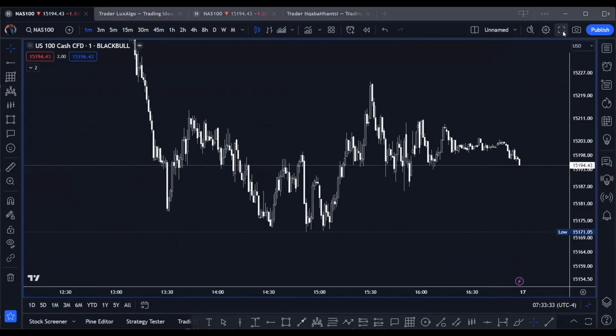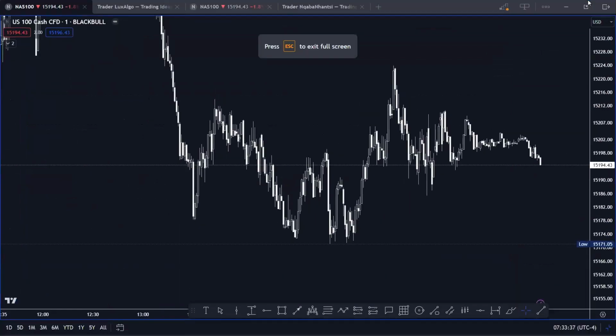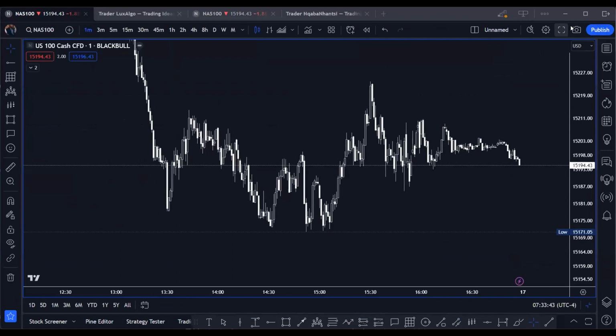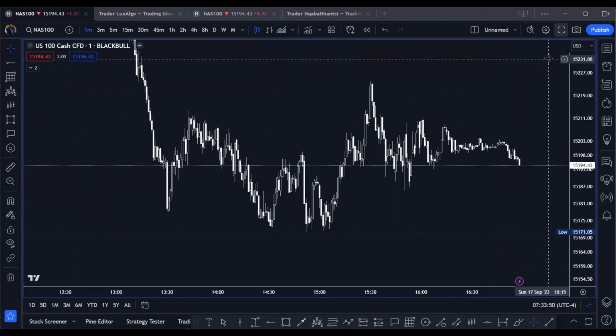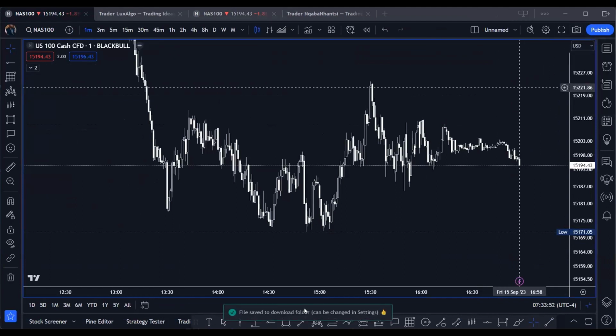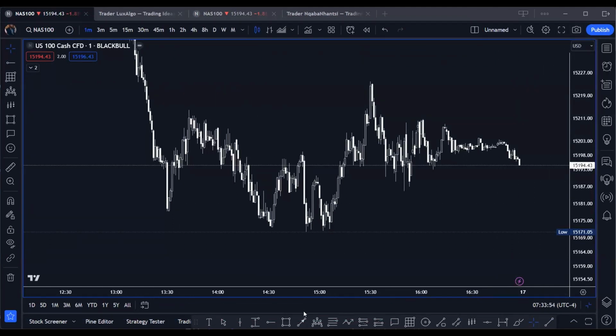Okay, then here, this would just be to access full mode. And if you click top left on your keyboard, just click escape, then you can escape all of that. And then here would be my camera. If I wanted to take a screenshot, I'll just click download, and you say file save to downloaded folder. So if I go to my downloaded folder, that is where my screenshot would show.